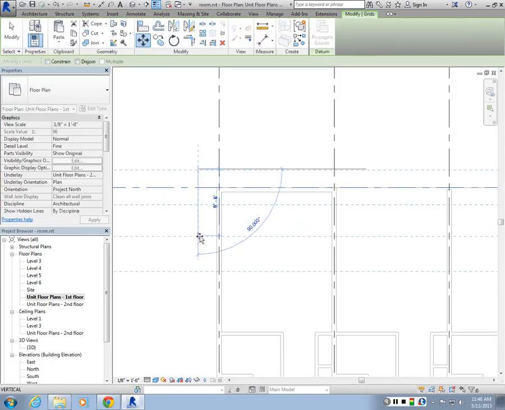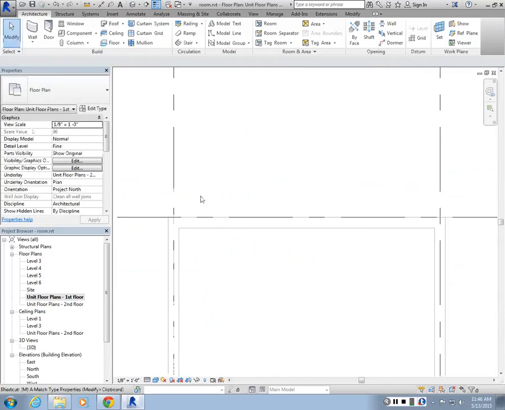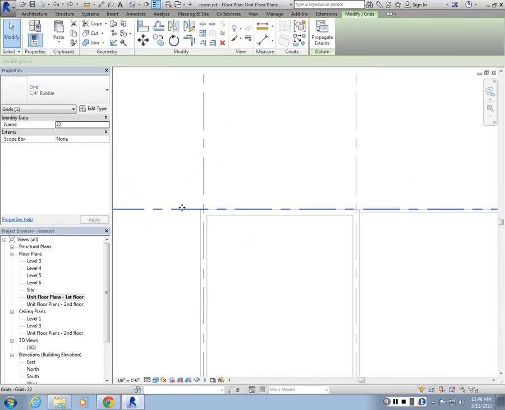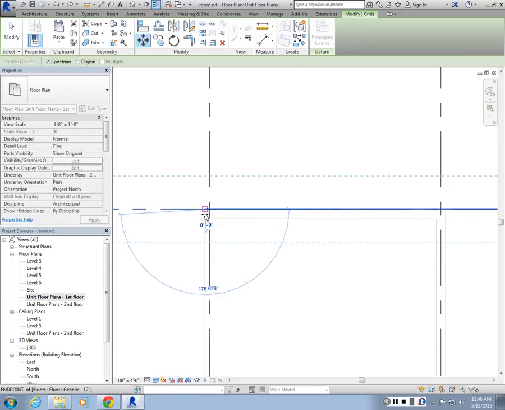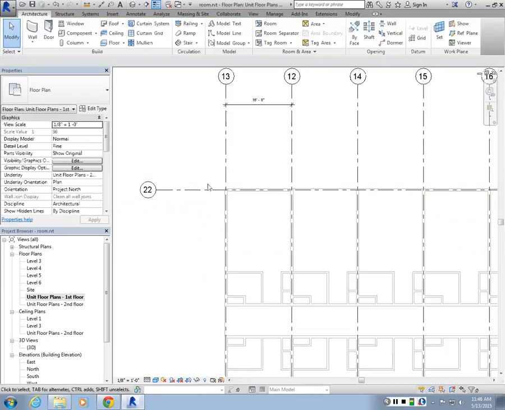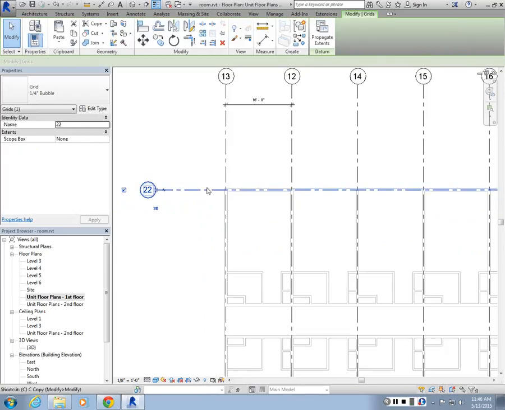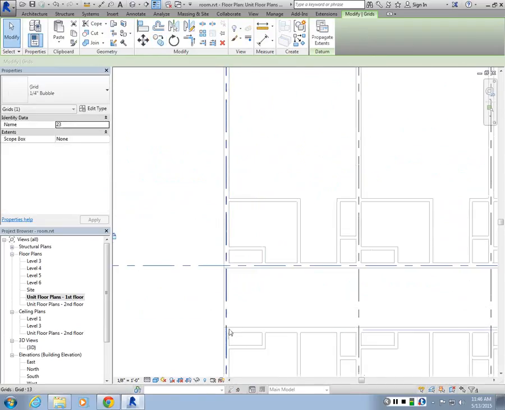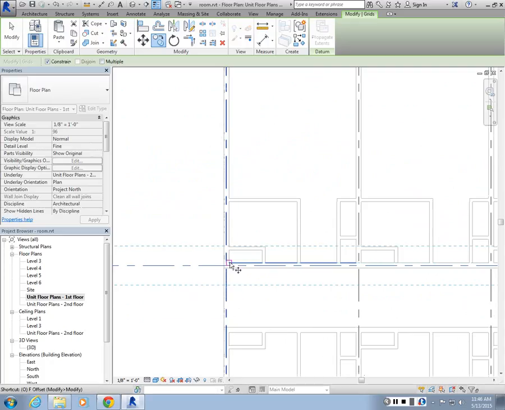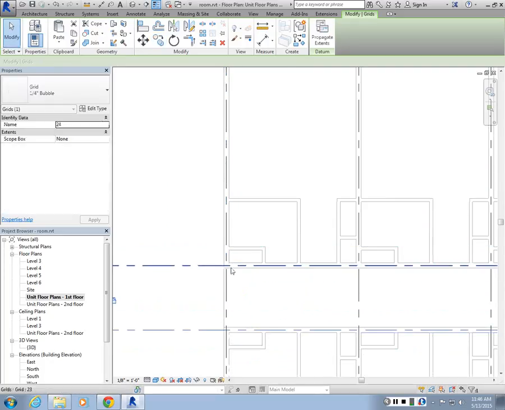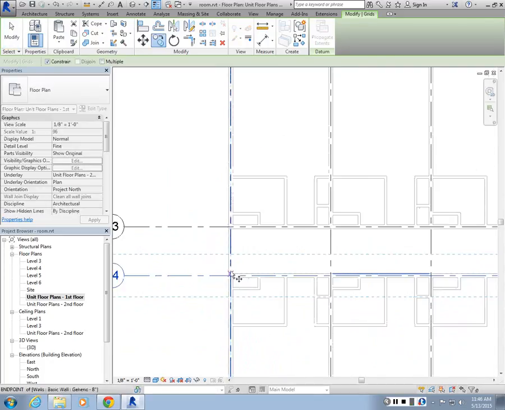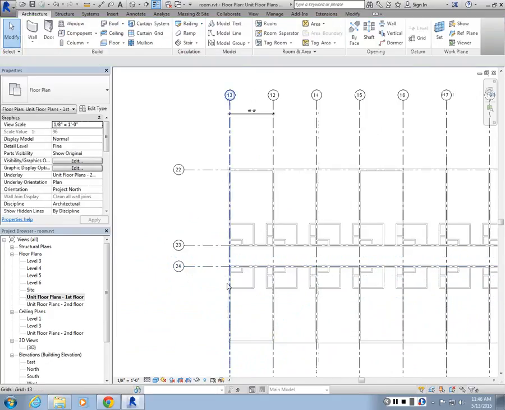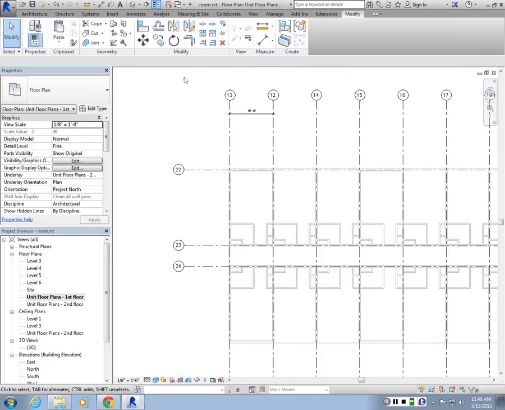Maybe these columns are set back, so let's say 4 inches, and then I'm going to create another axis here, another axis here, and modify, mirror, draw axis. Let's do that one.